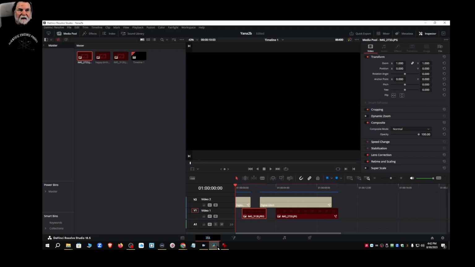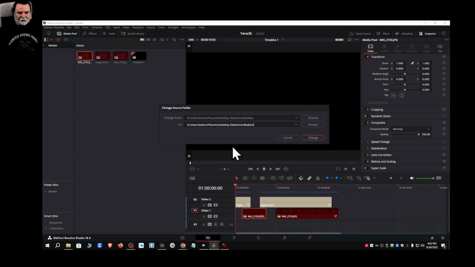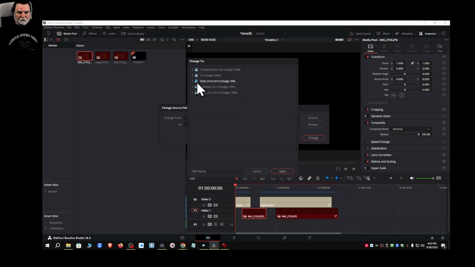So in Davinci Resolve, I have three things that I'm missing. Well, I know what this one happens to be because I've already found it. I'm going to go change the source folder right here, and we're going to change that from D drive users, blah, blah, blah, to D drive right here.